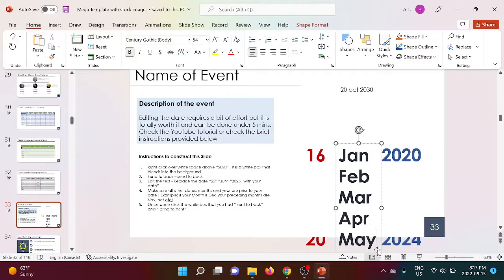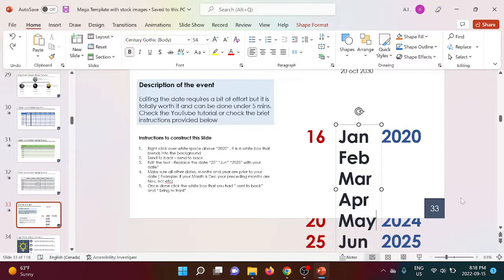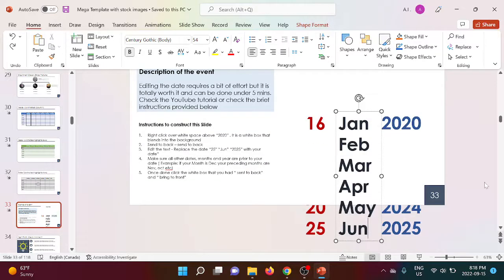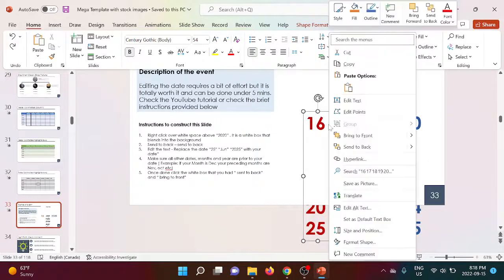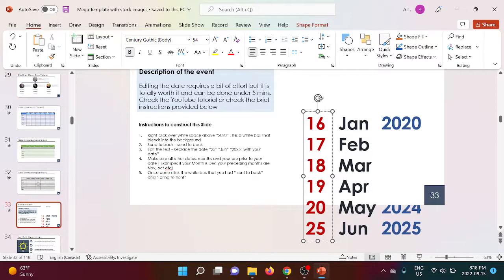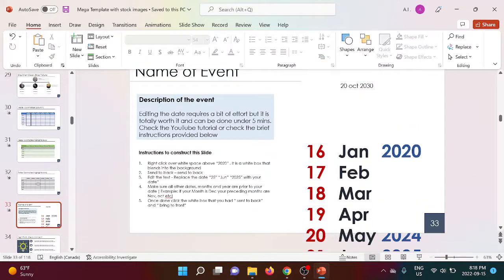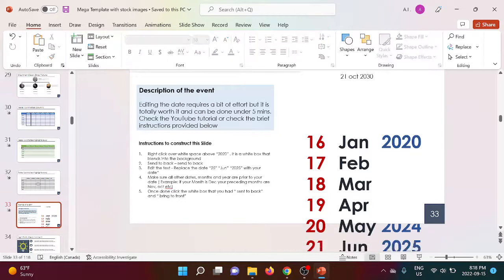Now your date is October. So here where you have May, you will have, sorry, here. Sorry guys, I just might have made a quick error. So I'm just gonna go bring this to front. What I did was I just missed this part. So let's just call this 21 October, and let's just change this to 21 October. There you go. It's just I not looked at this part.